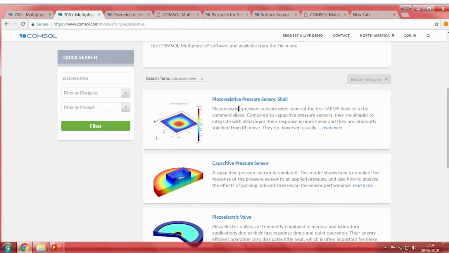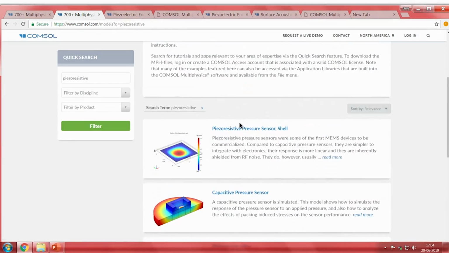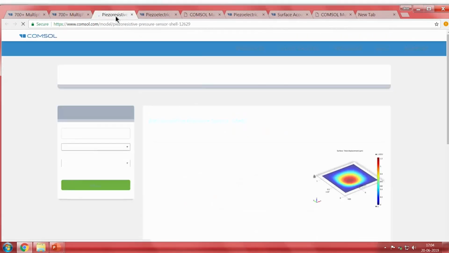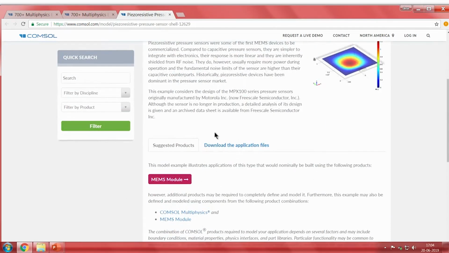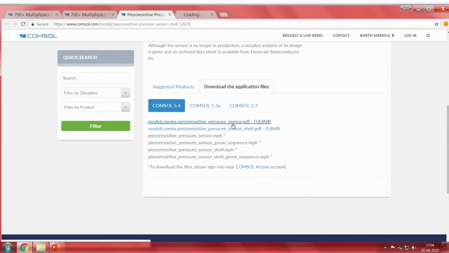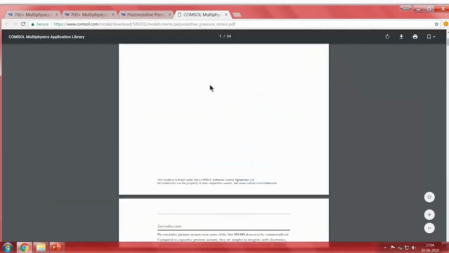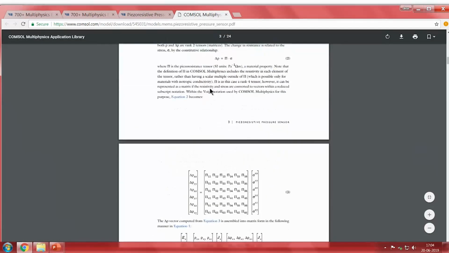Yeah, so you can see this example of piezo-resistive, and over here you can just download this model file, and you will get to know the physics that we are solving for.